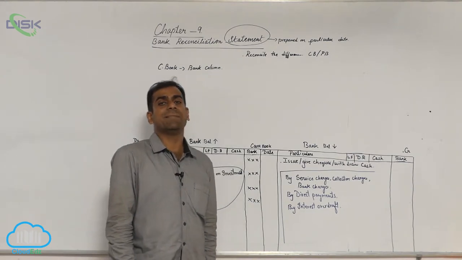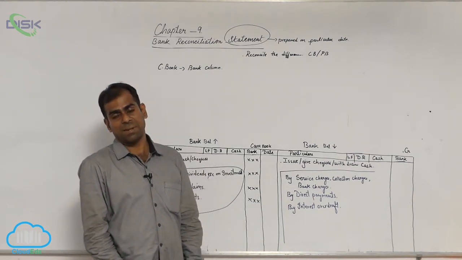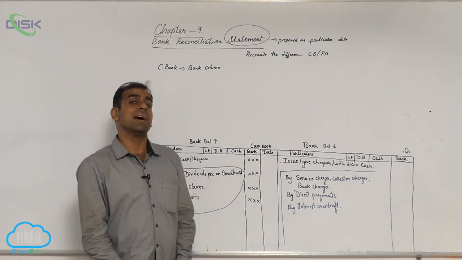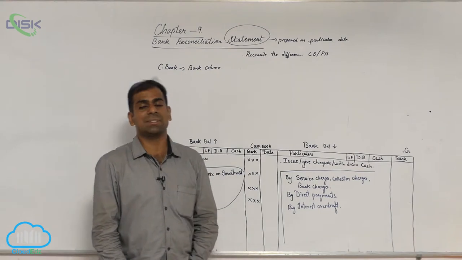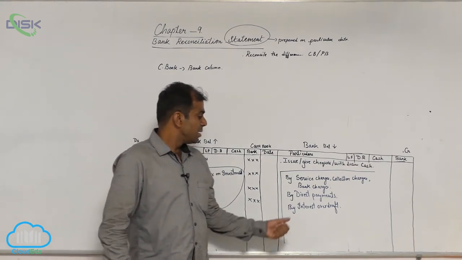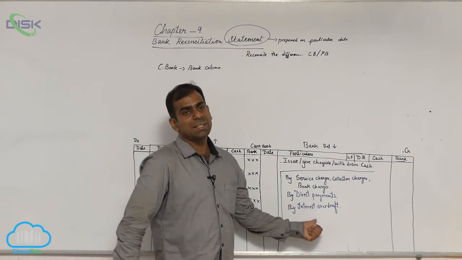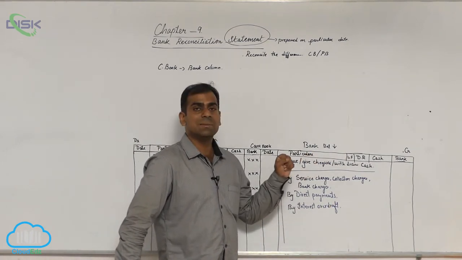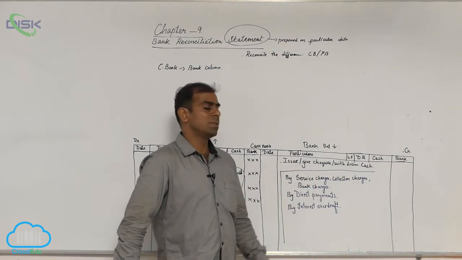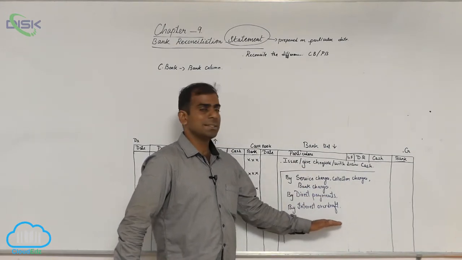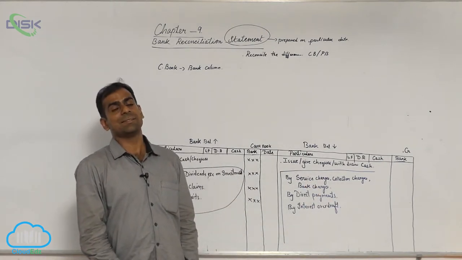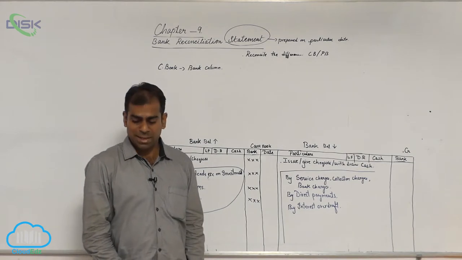Later on, the bank will take back this money from your account whenever you put money in, and also charges some interest on it, because it is just like your loan. As a result, interest on overdraft will reduce your bank balance, because that is the money you have to pay to the bank. So we record it on the credit side of our cash book whenever such a situation arises or the bank intimates us.